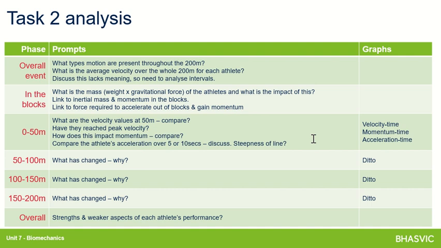You know, did somebody accelerate better? What could be somebody's bit of improvement in the first 50? What might affect that? How can they train to improve that? Did anybody rapidly fatigue, and therefore what can they do to train for that? You know, identify through your linear motion analysis what their strengths and weaknesses are. It's just discussion really. But this, from the lesson today, I think could be another way of approaching this task too, and it kind of makes it make sense. You analysing the performance rather than forcing the performance into the sections of the biomechanical content.